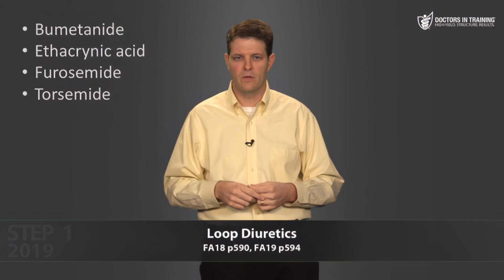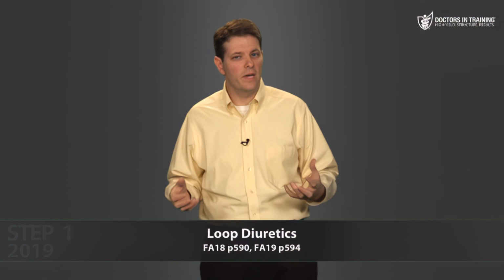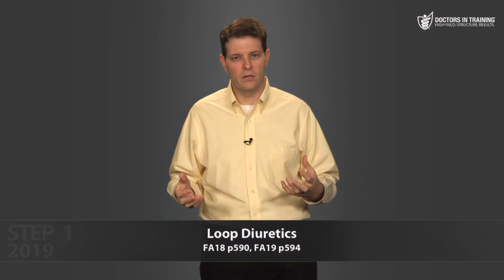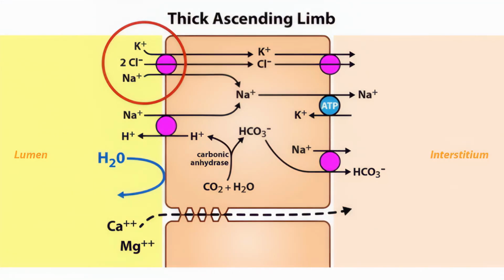Now, what part of the loop of Henle do we say that the loop diuretics work in? Well, in the thick ascending limb. So loop diuretics inhibit the sodium-chloride-potassium cotransporter. And if you can't actively pump those electrolytes out of the filtrate into the interstitium, the medulla of the kidney won't be so hypertonic, which means that back in the thin descending limb, you won't be able to concentrate the urine. So even though loop diuretics increase the amount of sodium and potassium and chloride in the urine, they also promote a more dilute urine because the urine volume is just so high.